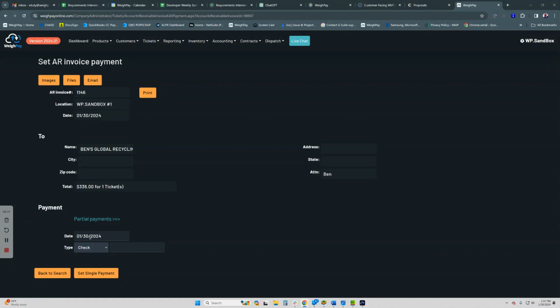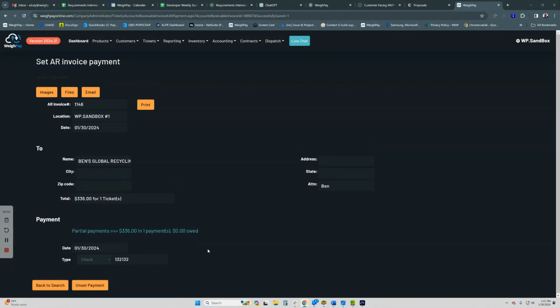This could happen, of course, 2 weeks later, 30 days later is when this payment's going to arrive. And of course, this payment could come from wire transfer, via credit card. There could be many different methodologies, but let's just leave it as check number 132, and we're going to set that payment against that. At this point, this is a settled invoice. This invoice is done. We've been paid. There's nothing wrong. We can attach images, attach files. We could email this over, and let's just take a look at this.